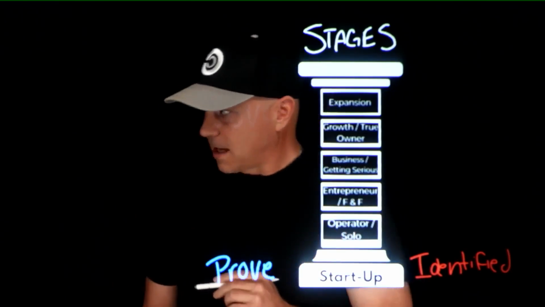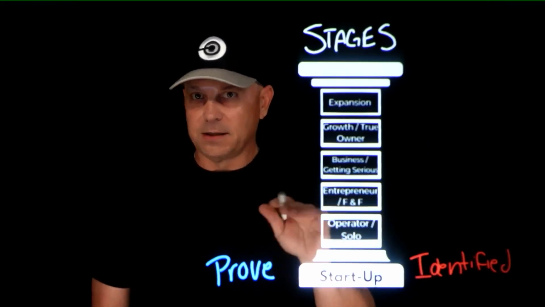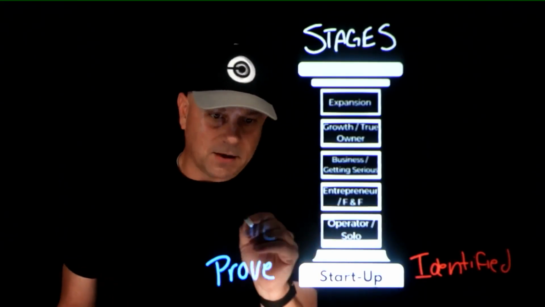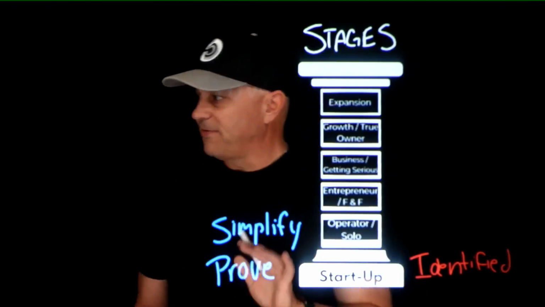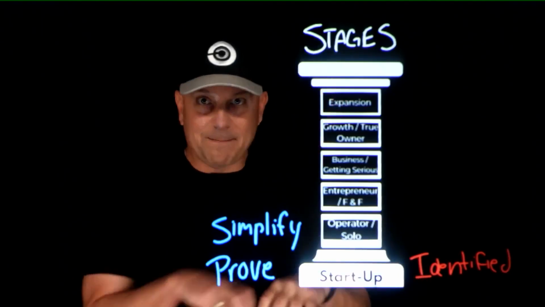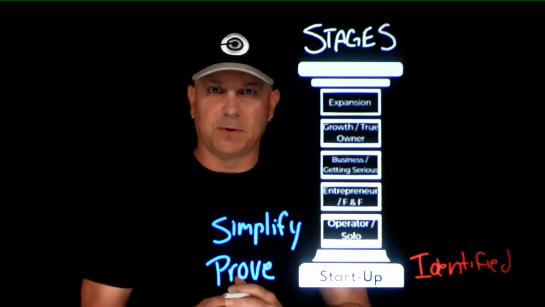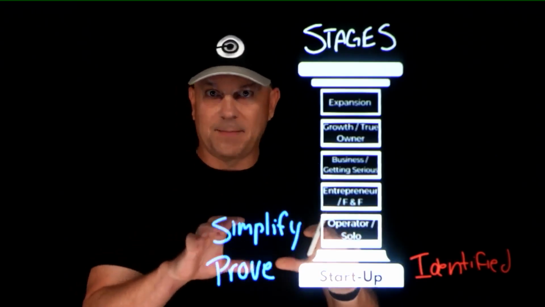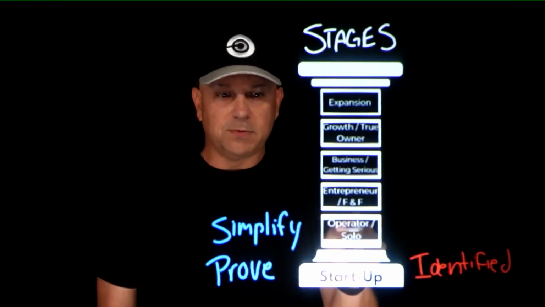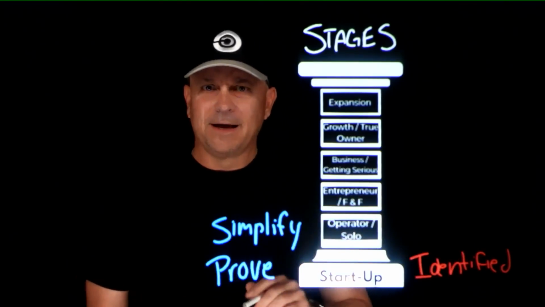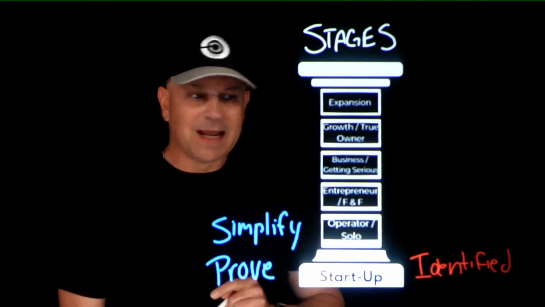Now, when we move into the operator or solopreneur, you can think of it kind of that way. This person is looking at doing something different. They start to look at simplifying. Okay. They're going to simplify things because they need to survive. You're getting busy, you're getting more work than you can handle. So you're now thinking, I've got to get some systematic approaches to what I'm doing. So I need to do things at a certain time. I need to do them with certain people, and those people need to know what they need to do. And these people, usually when you're at this stage in your business, are like sub crews, maybe a part-time person doing some paperwork or bookkeeping for you, that type of thing.